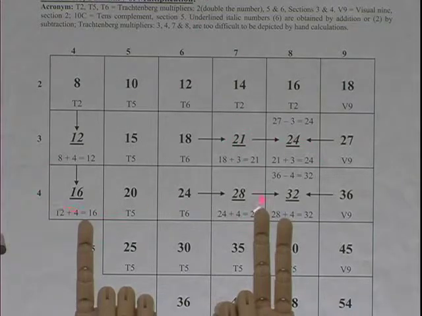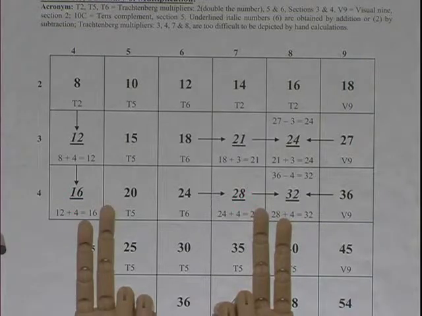7 times 4. The hands now represent 6 times 4. The count goes like this. Start at the right, count up to the multiplicand. 1, 2, 3, 4. Then we compare the two sets. 2 is equal to 2, so we don't have to add anything. Ones place is the multiplicand, 4. There it is. The tens place is the open finger set in the left hand, 2. So 6 times 4 is 24.